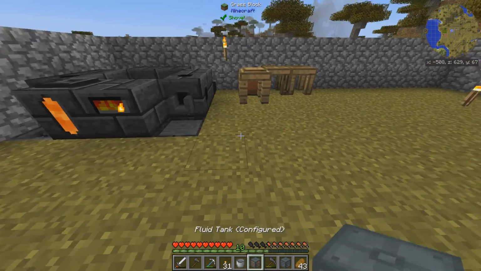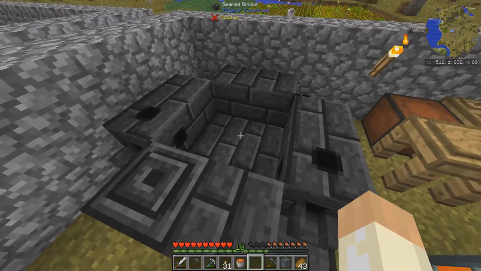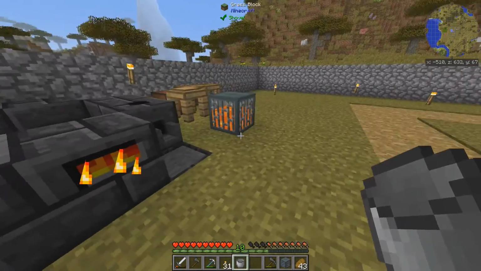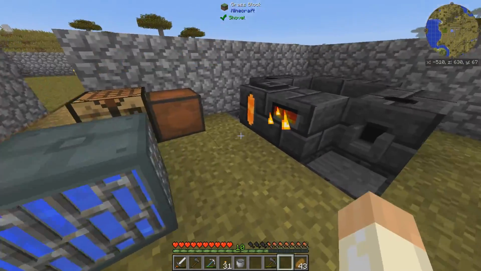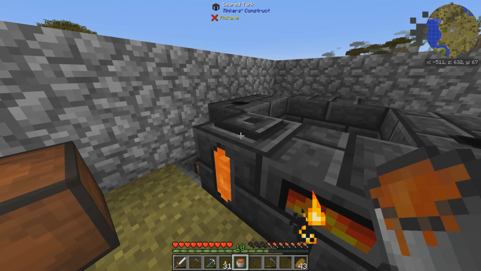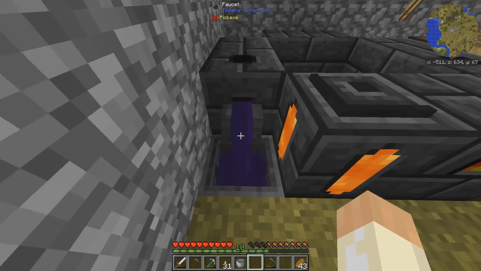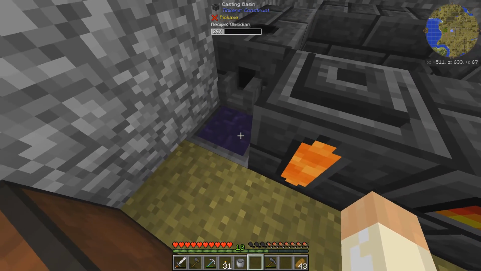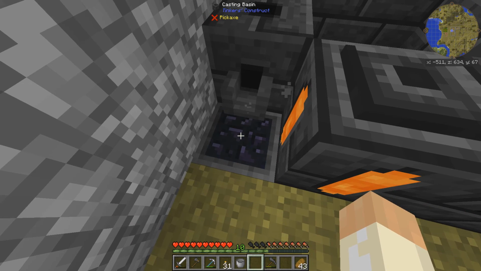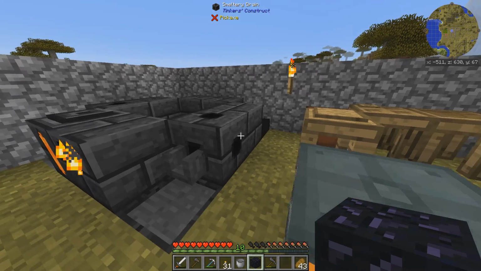So one thing you can do is just to take your bucket and right click on the drain, and now you can see that it's empty. Just right click on the drain and it will be filled into the smeltery. If you do the same thing with water, oops, not the tank. Now we have one block of molten obsidian. Pour it into the basin and we will have obsidian in just a few seconds. So this is quite fast compared to using a pickaxe or something. So this is one method of doing it.